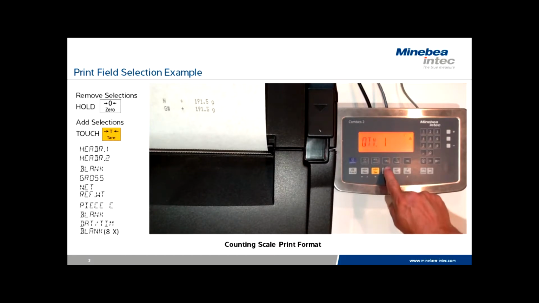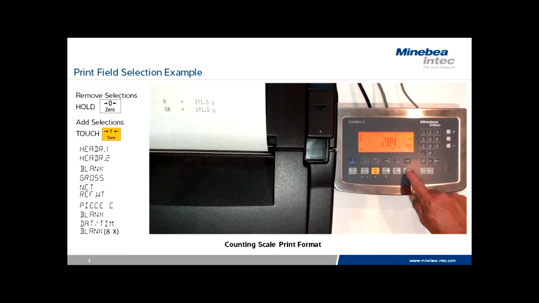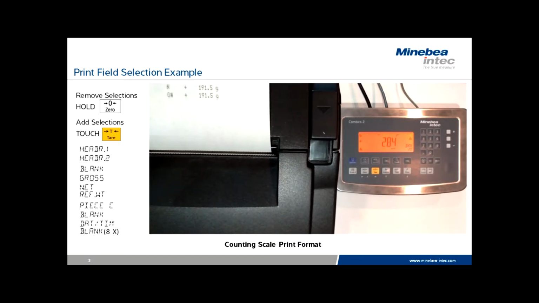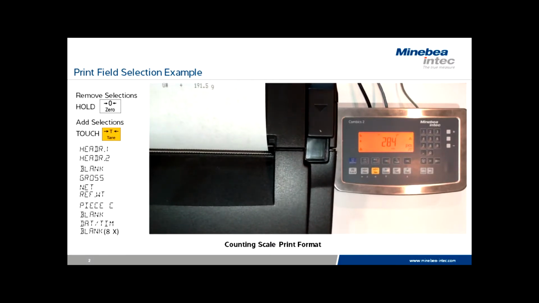Now we'll scroll until we see the word individual 1. These are the items that will be defined for our printout function. Holding the 0 button will erase any existing printout item. As you can see, all have been deleted, so we will exit the menu. And just as a complete double check, press the print key, and you should see nothing more than a paper advance rather than any printed data. So the memory is completely clean.